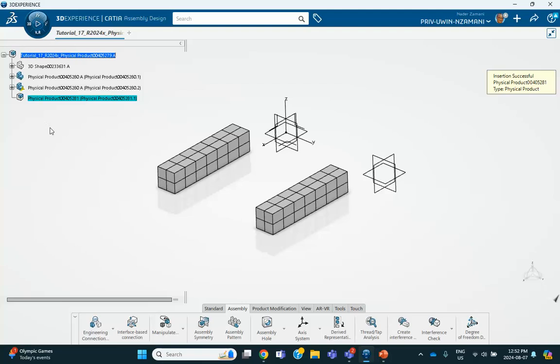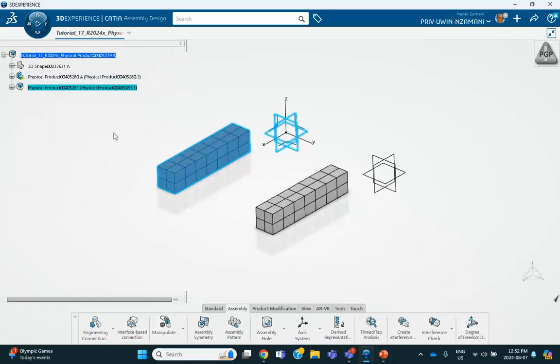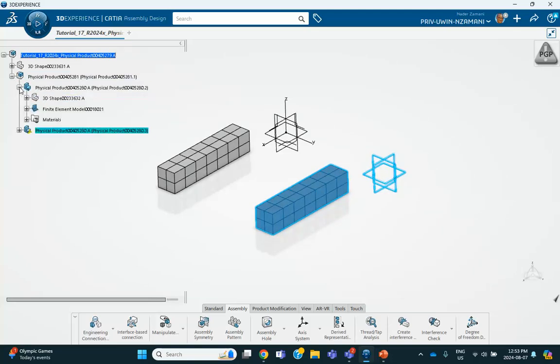Please note that I'm making this problem complicated on purpose because I want to show you how this can be done using these subtle issues. First, I'm going to take this fellow and put it in there. And I'm going to take this fellow, left click this fellow and put it in there. Notice that this sub-assembly has these two 3D parts in it, and they have their own mesh as we just discussed.